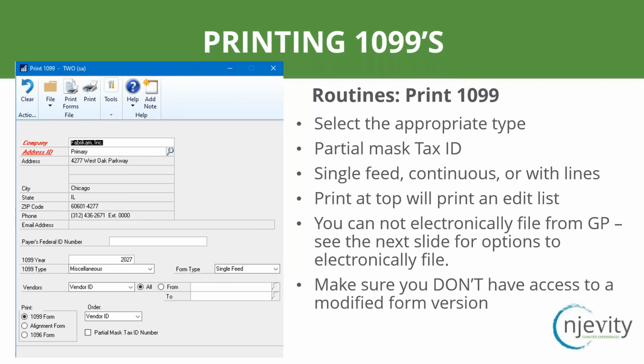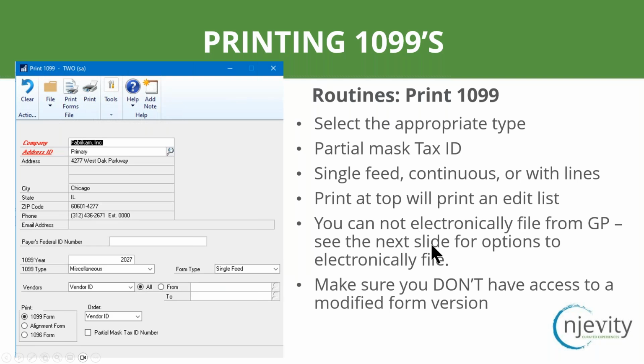And I know that you can, or used to could, buy at the office store blank 4-up paper that had perforations on it. So that's actually a really easy way to do that. Generally, if you do that, then you don't have to mess around with any kind of alignments. Don't forget, we've added this box down here for partially masking the tax ID if you want to do that. You also have the option down here to print just an alignment form and your 1096 form as well.